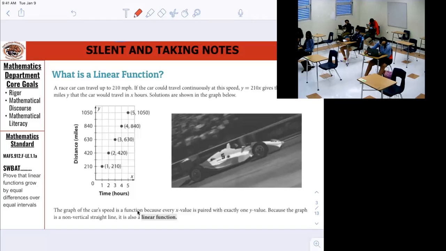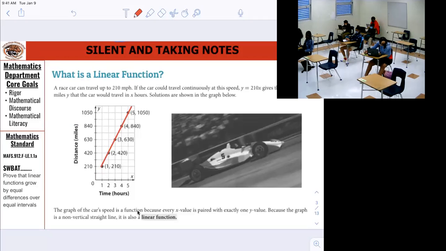Awesome. So this graph is showing us basically the distance that the car is traveling in a certain amount of time. And before I go on, what do you guys notice about this graph or this set of points? What kind of path does it make? They make like a line. Yeah, they make a straight line. So if I connected all of them, I would get a nice straight line. Let me do that a little bit better.